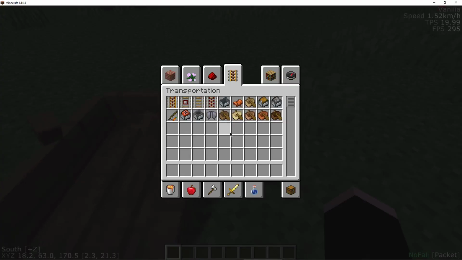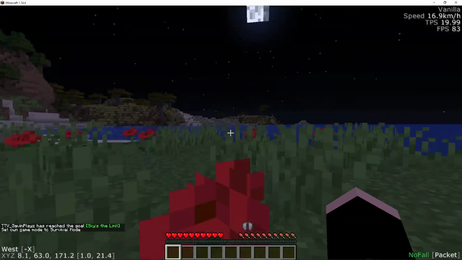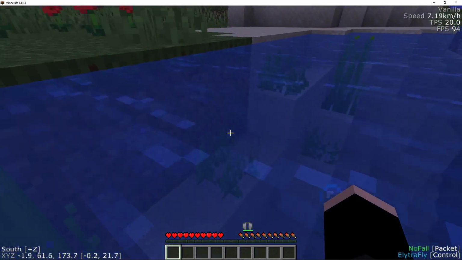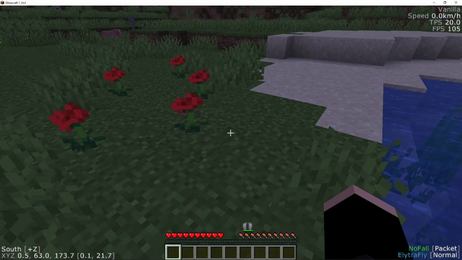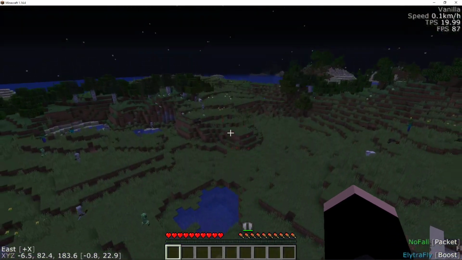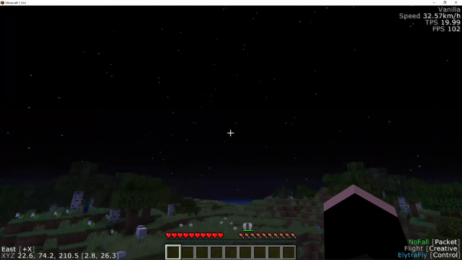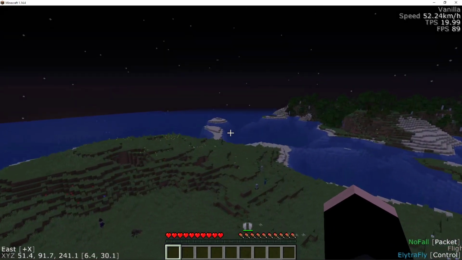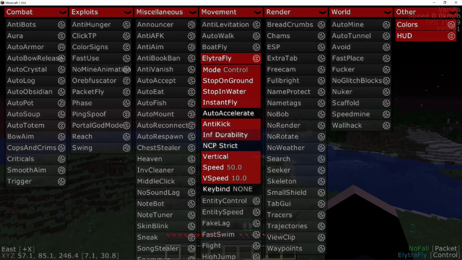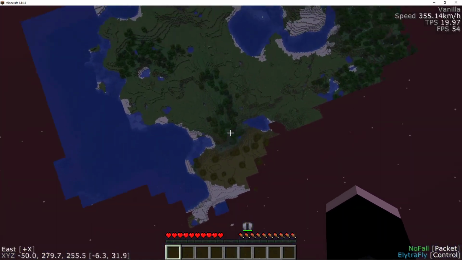Elytra fly is actually really useful on certain servers. So I'm going to go in survival so you can see. Normally you need to use fireworks to do stuff like this. But if I turn on Elytra Fly and I enable my Elytra... Wait, do I not have it on the right setting? I don't think I have the settings. Yeah, I don't have it. Nope, not packet. I thought it was control. Oh, it's because I didn't set my speed. It is control. There, this just lets you go faster with Elytra. And you don't have to have fireworks.